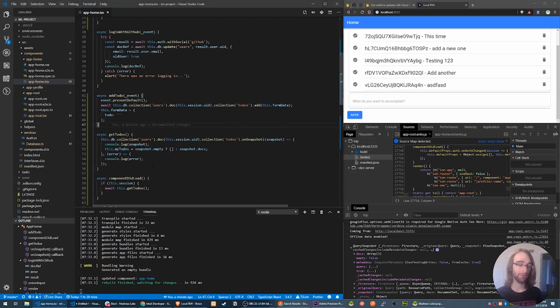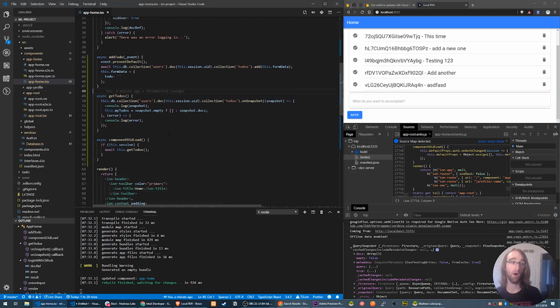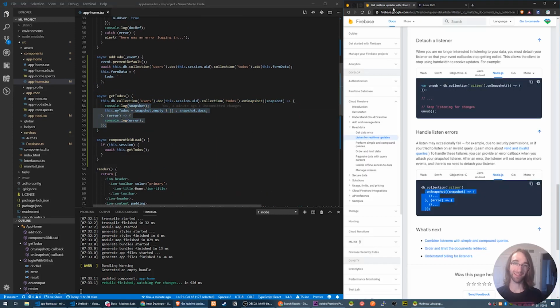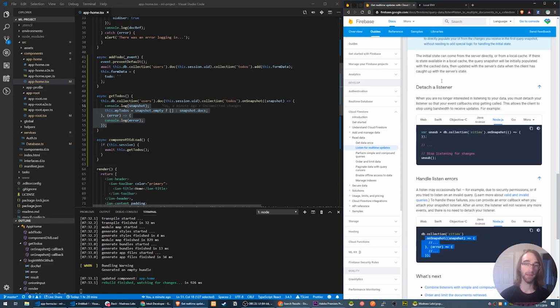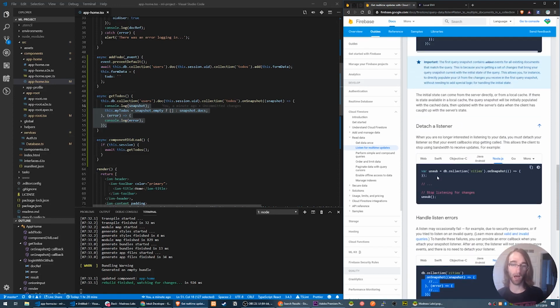However, what we will have now is this db collection thing. This snapshot is continually running. And so if you don't unbind these guys, you basically could leave this guy up and running.